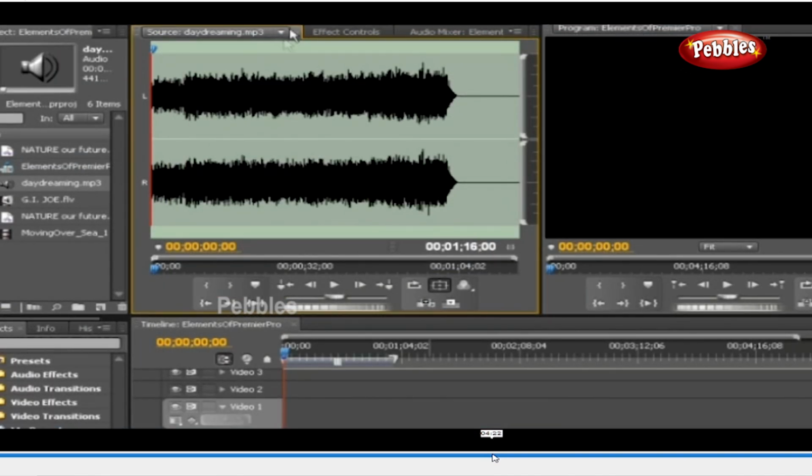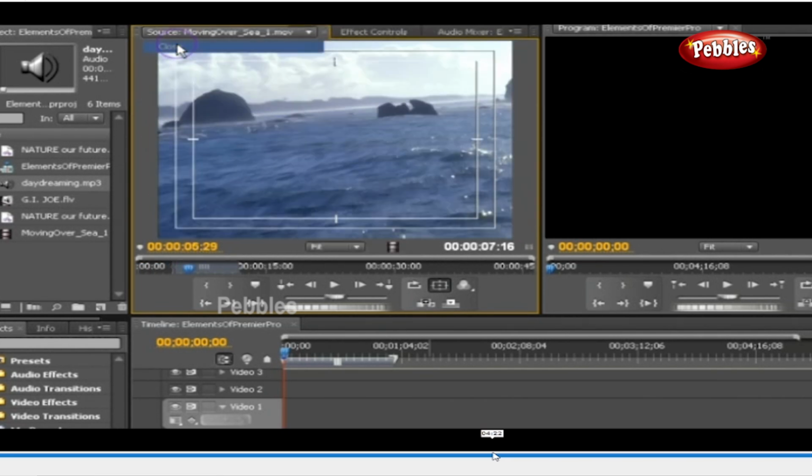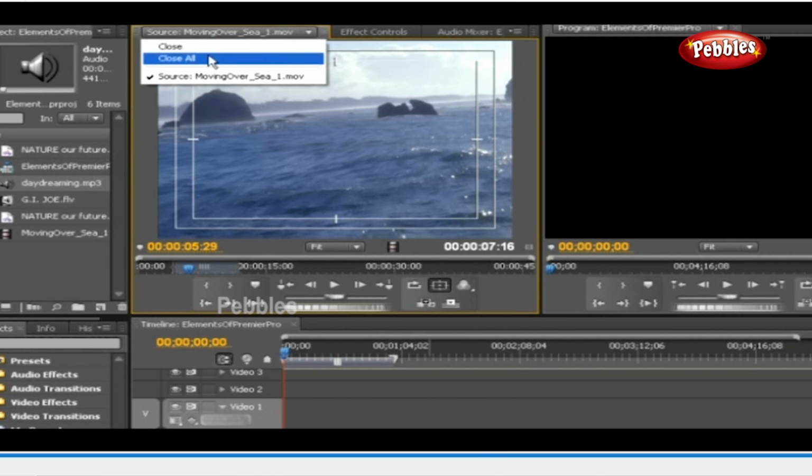On the top of the Source Panel, we have a drop-down list. Once you click it, you will get a drop-down list. Premiere Pro CS4 remembers all the files which have been opened in Source Panel. If you want to close the current selected file, click Close, or if you want to close all files, click Close All. The last two buttons here are Insert and Overlay. These two buttons actually put your clip to the timeline. We will discuss these two buttons very soon in the next lesson.